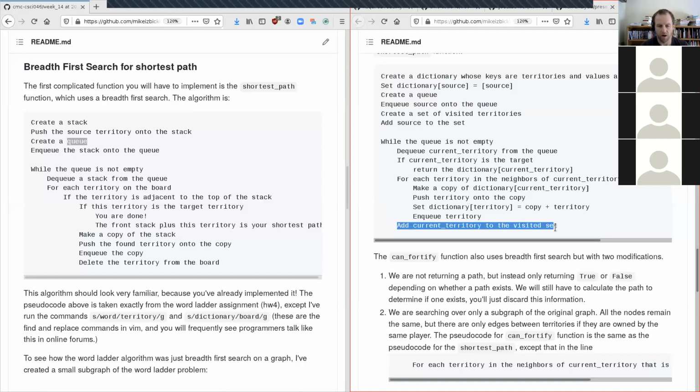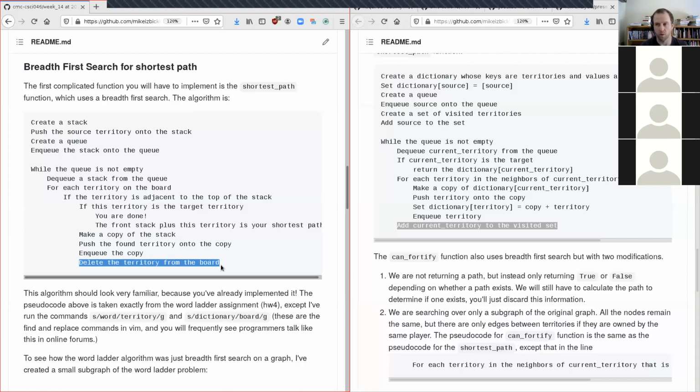So yeah, we have our visited set on the right-hand side. And the way on the left-hand side that we're keeping track of which words we visited, or in this case, territories we visited, is that we were deleting the territory from the board, or in the previous assignment, deleting the word from the dictionary. That worked for the previous assignment because we were only going to use that dictionary once and we didn't need to reuse it again.